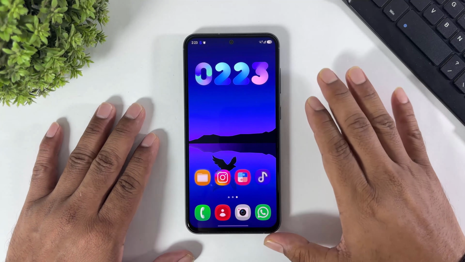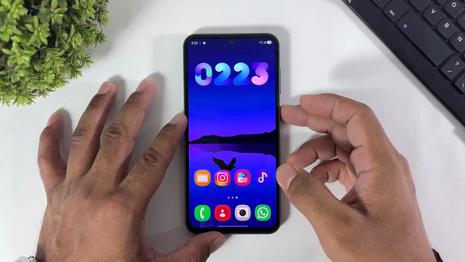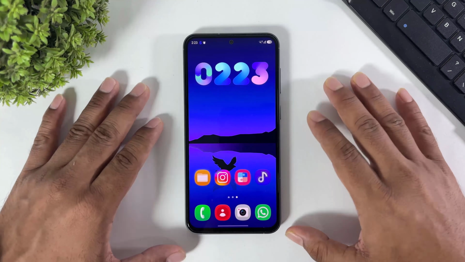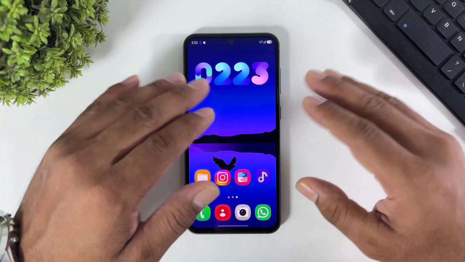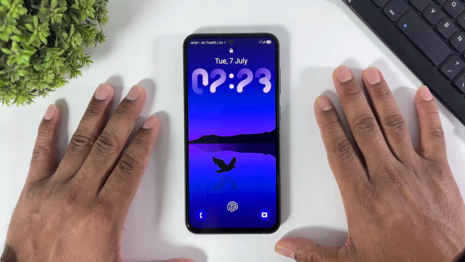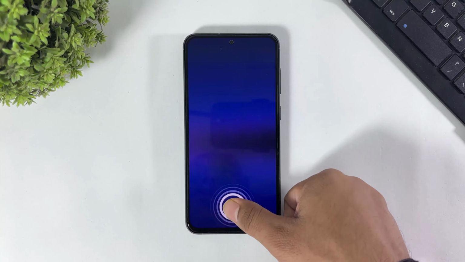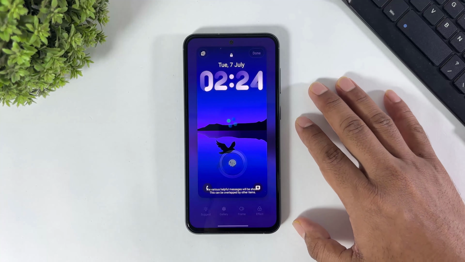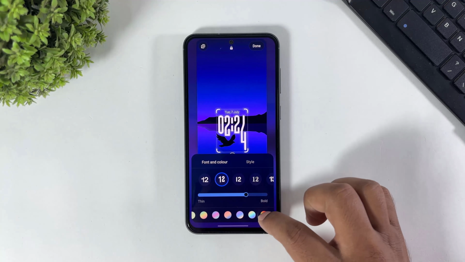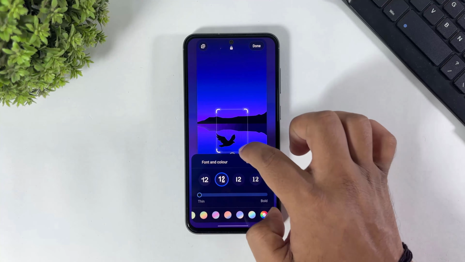And if you want to add this new colorful 1.5 clock also on the home screen, then simply download GoodLock from Galaxy Store and update all GoodLock modules including Lockstar. And go to lock screen, edit lock screen, and first disable your system clock. Like this, select adaptive clock and simply hide your system clock.